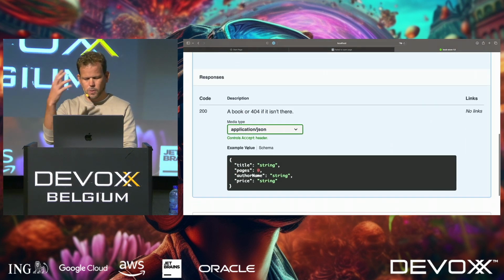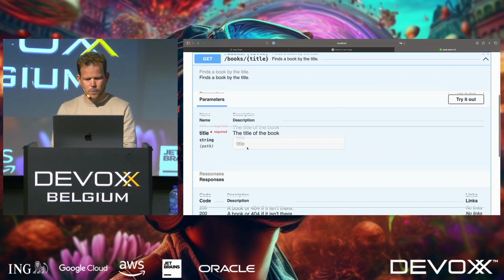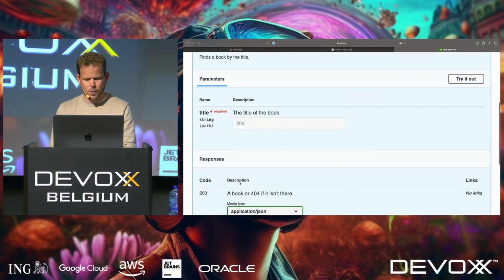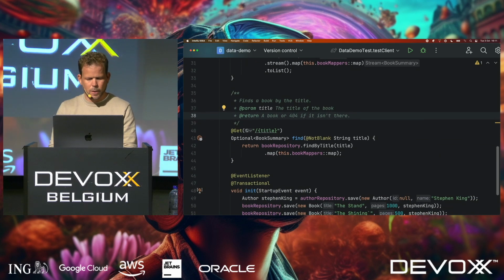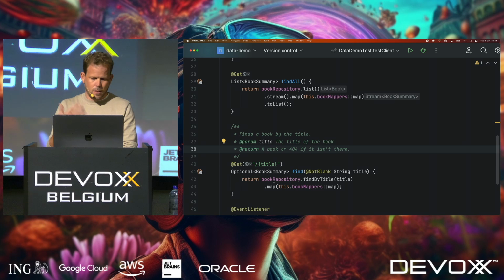Because we're an annotation processor, we can look at the JavaDoc comments, we can produce quite accurate documentation for the spec. And all of that is based on the source code processing, right?